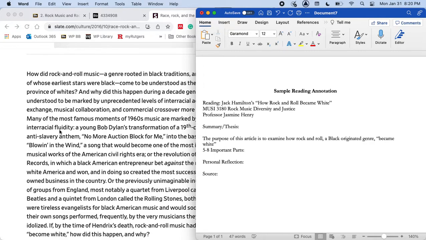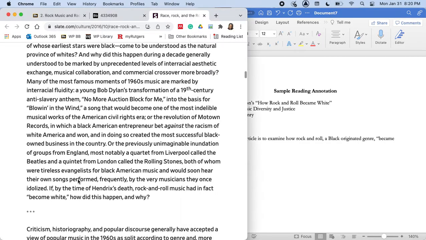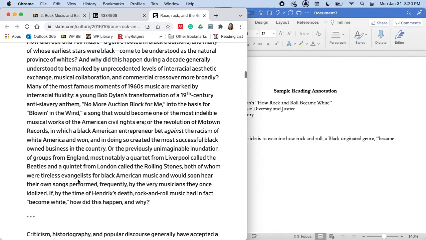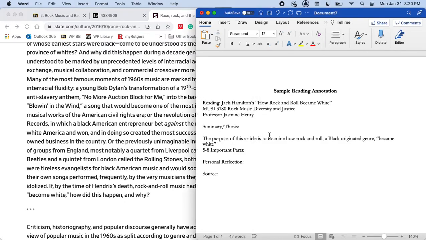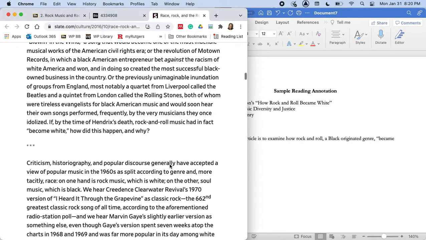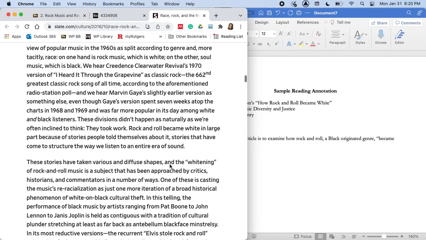And that aligns with the title and everything. But the purpose is to analyze this, and quite honestly, for summary or thesis, this is fine. You could put more information here, but really this is the main point that this author's trying to make.